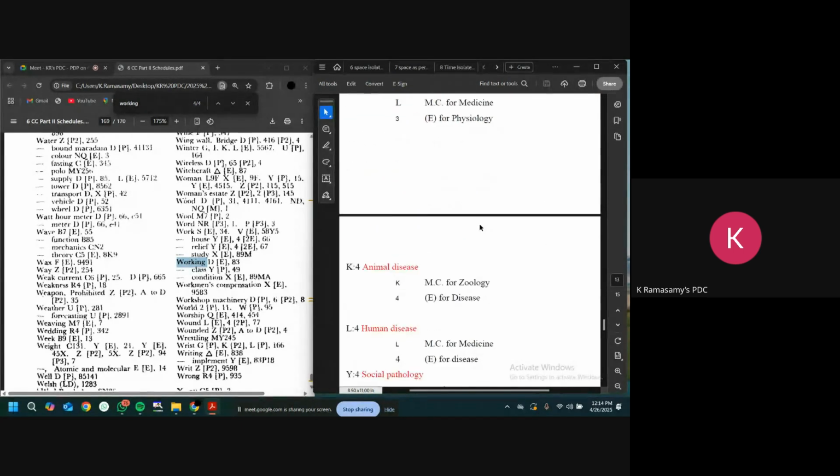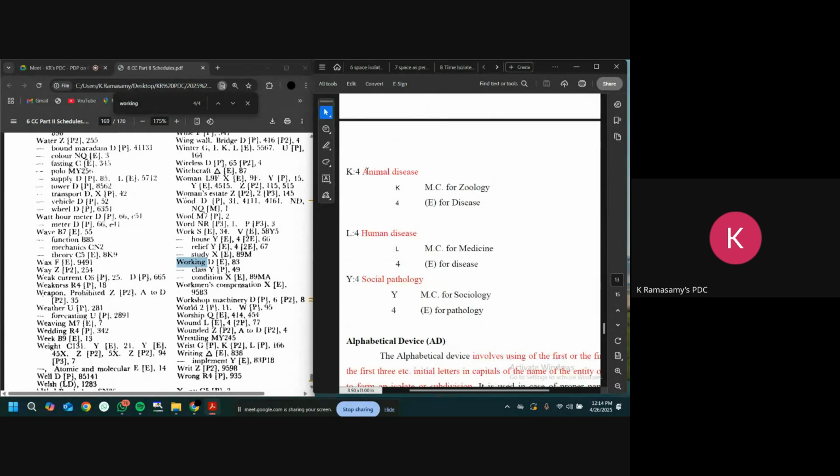The same way you take energy, number for energy is colon 4. Colon 4 stands for energy in zoology, in medicine, in sociology, in agriculture, in botany. In all the 5 main classes, colon 4 energy means diseases. So using the same term in many main classes with the same isolate number helps you to remember the concepts. That's called a mnemonic device.